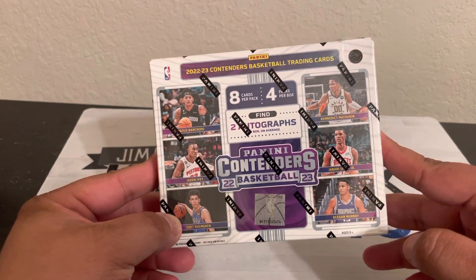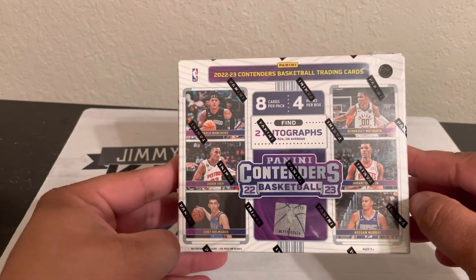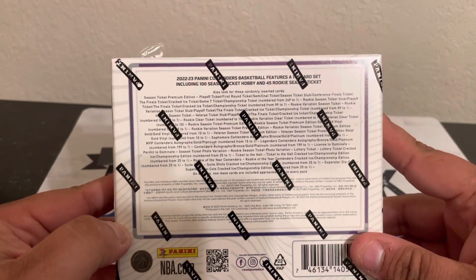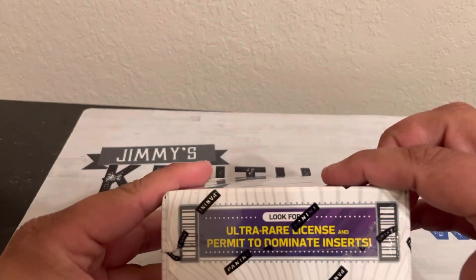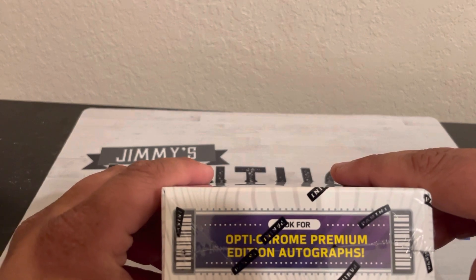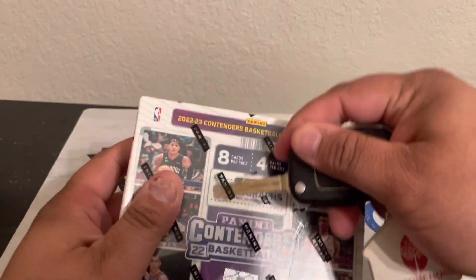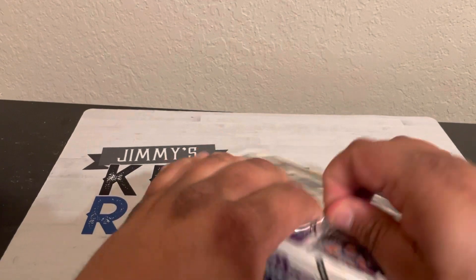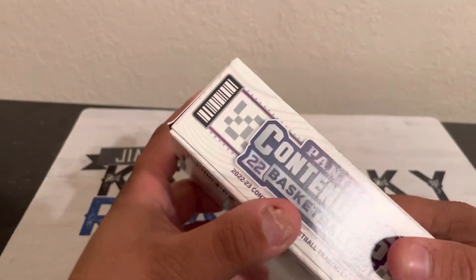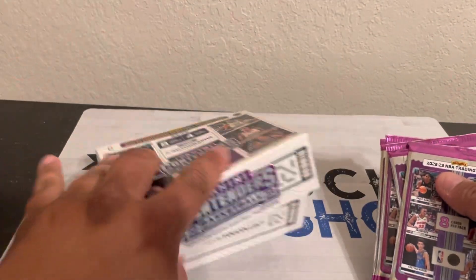There are just four packs per box. It used to be 12 or more and you got tons of base. There's just eight cards per pack now, still the same two autographs. Looking for any of these guys on the front, obviously — a lot of on-card autos, some cool vet autos. Ultra rare license and permit to dominate inserts, and then Optichrome premium edition autographs as well. It is a new format this year, really eliminating the base cards, because unless you're putting a set together — which is few and far between these days — you're just not really caring a whole lot about the base.